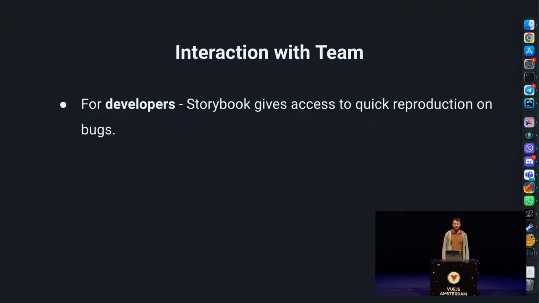Okay. Next, I'll speak about interaction with the team. And this is a bit of a magical thing about Storybook. It's a bit hard to explain. So here I took the points that were most powerful for me, and I just took one item for every team group. So for developers, I believe this would be access to quicker production bugs. You can give a link to someone, or okay, here's a bug. You explain it, and let's say I, as a developer, go and reproduce it very quickly. I generally don't even start working on something if I don't have a reproduction in Storybook.